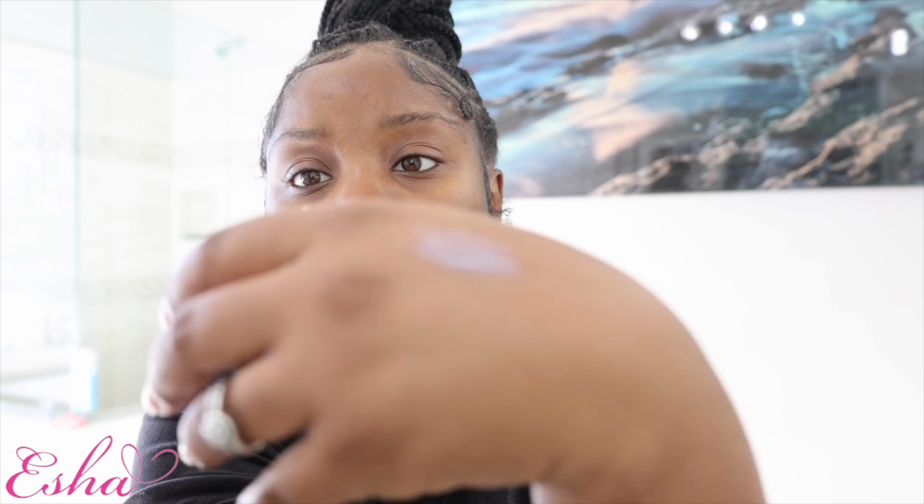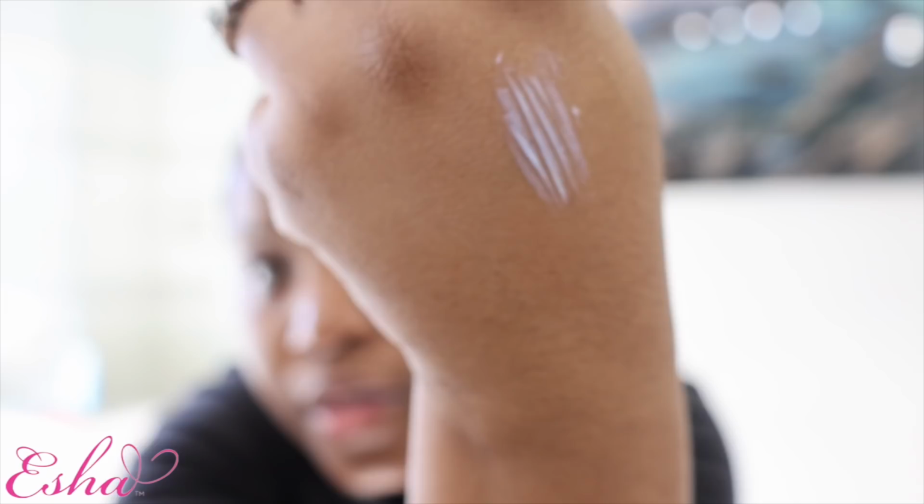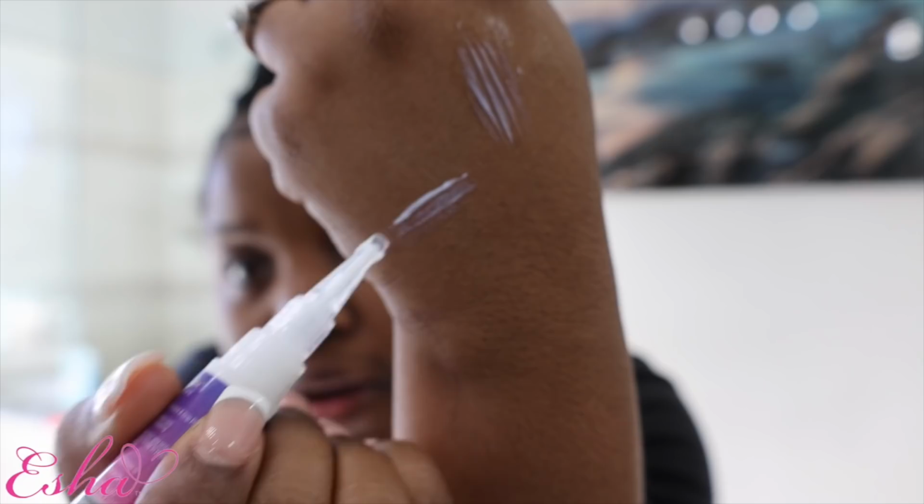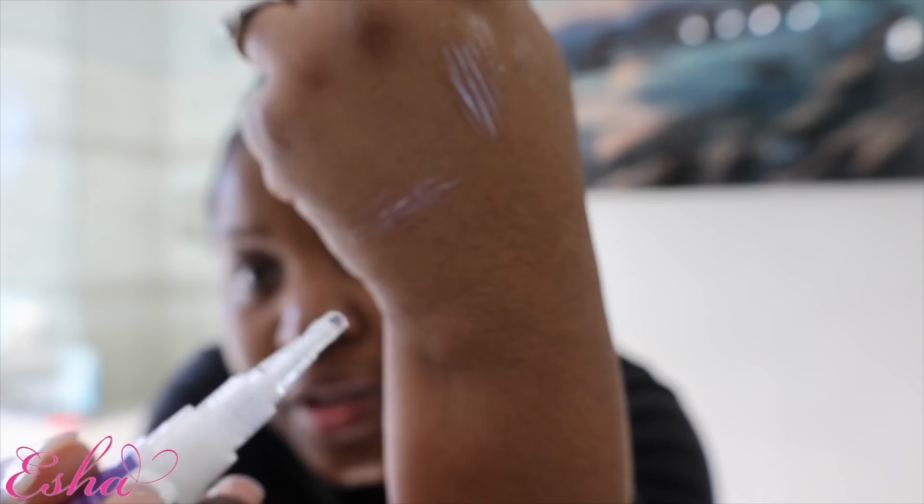I just wipe it to make it smooth. And you're able to use both sides of it to make it smooth. It's like a paintbrush. You see that? You're just able to do a nice line to even it out. Super easy, super convenient, super clean. So that's one thing that I do love about this brand new product by ESHA.